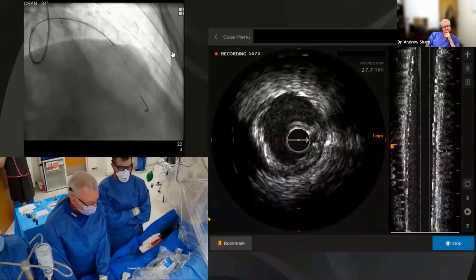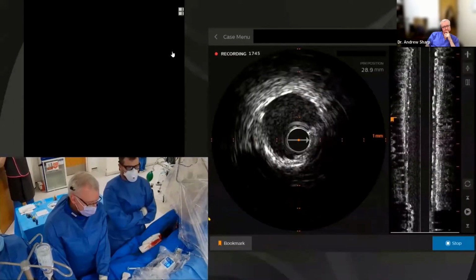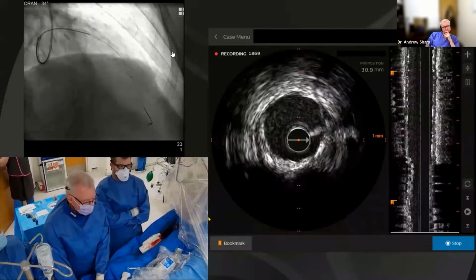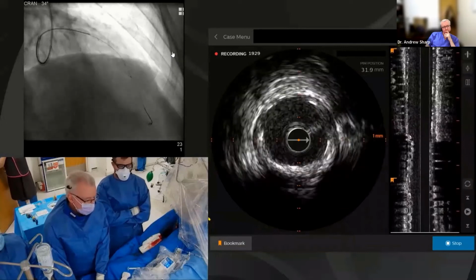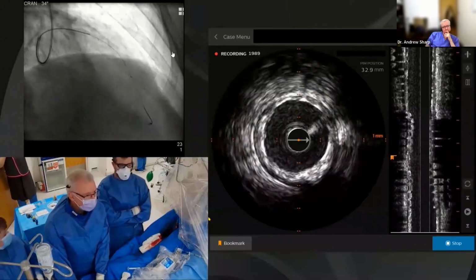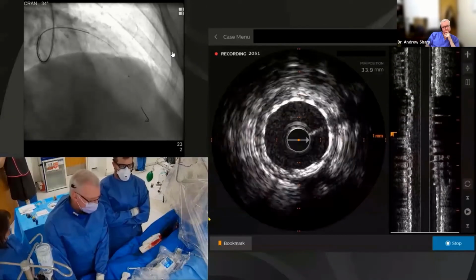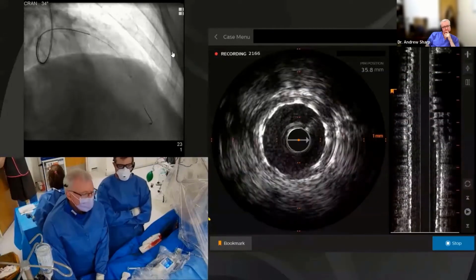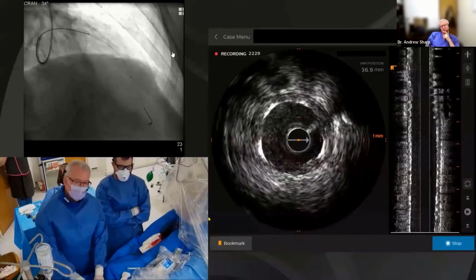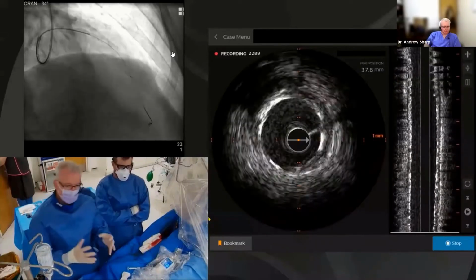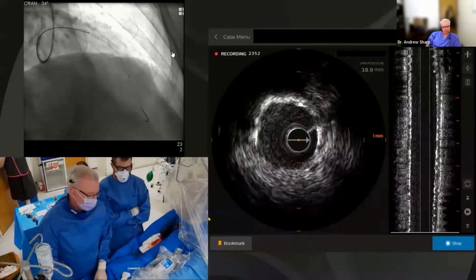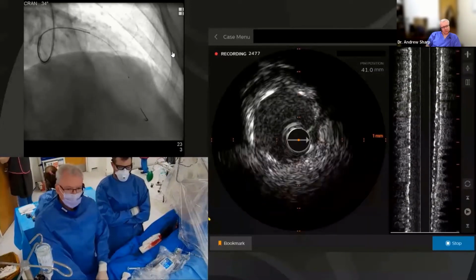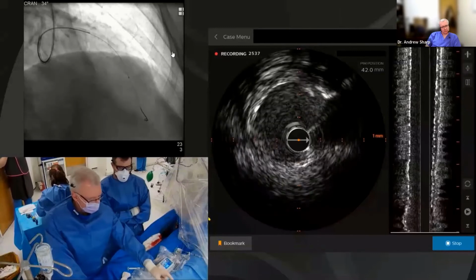It's looking pretty good. And of course, when you start out with IVUS, that's a little bit small there, so we might need to do something with that. Agreed. So what we need is maybe that 3.25 at higher pressure. What do you think? 3 or 3.25 at higher pressure? We'll measure it in a minute. 3.25 I'm happy with. So if you want to make an underexpanded segment bigger, you don't need more diameter, you need more pressure. I've seen people reach for bigger balloons when they see an underexpanded segment. What you need is bigger pressure.